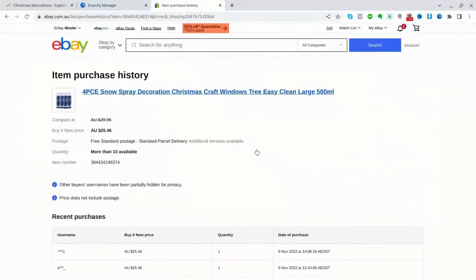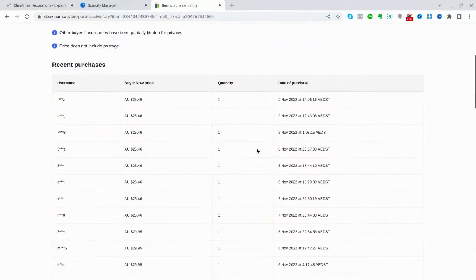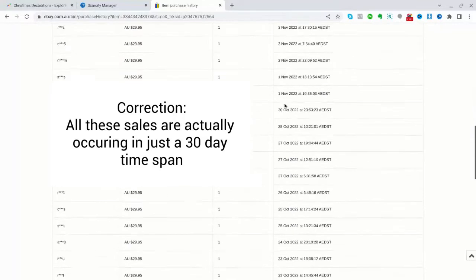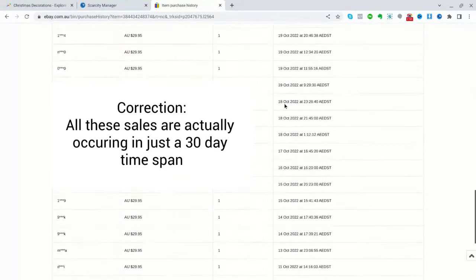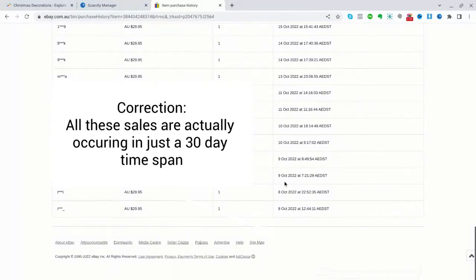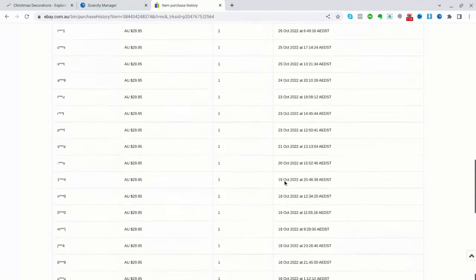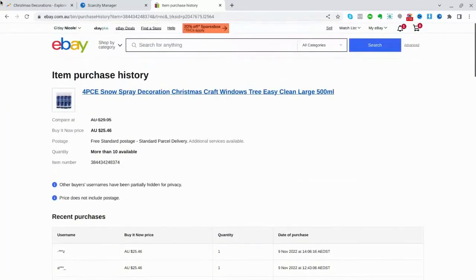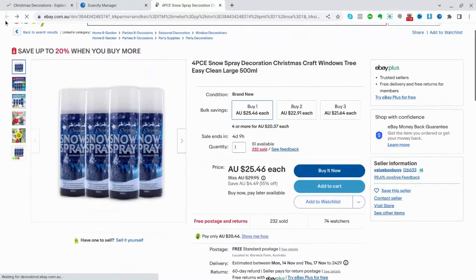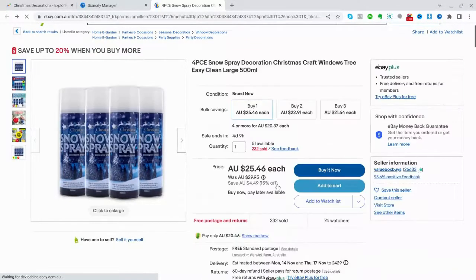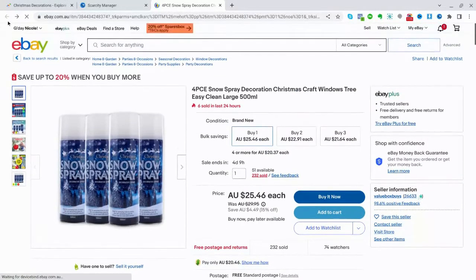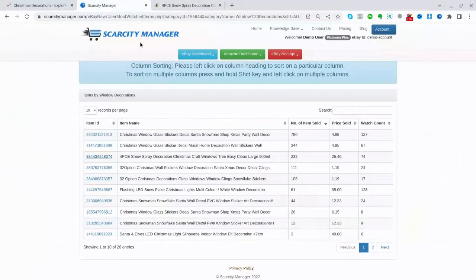If we click on the sell history, starting here and going backwards for about 90 days, we have the 9th of November, and this is already a pretty hot seller, snow spray. That is in the category of window decorations, the seller's name, etc. Okay, that's category number 5.